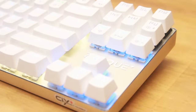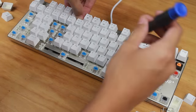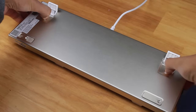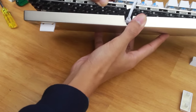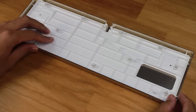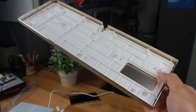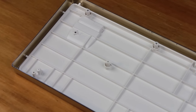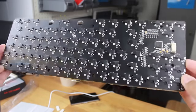Taking it apart, the keyboard uses some Torx screws at the top and small Phillips head screws for the rest. It took a while to figure out how to pry it open without scratching anything — you can push two white bits to help, then go to the back where the cable comes out and lift it up there. Since there's no top shell, we just have two parts. The bottom shell is comprised of an exterior aluminium shell, and on the inside there's a plastic shell that holds all the screw bosses and adds rigidity with decent ribbing on the bottom. Then we have the main keyboard — the metal plate with all the key switches mounted to it, and the PCB underneath.